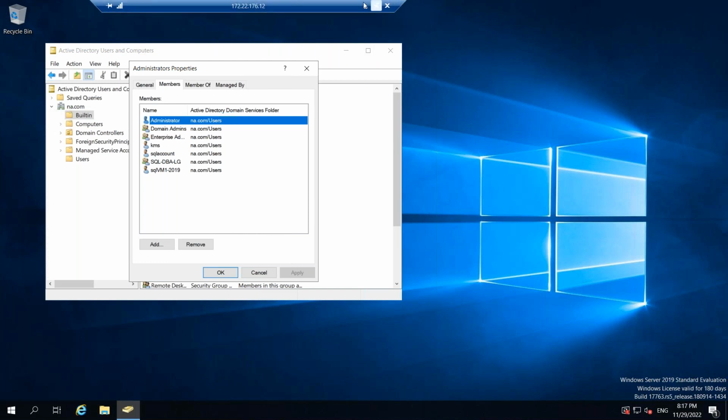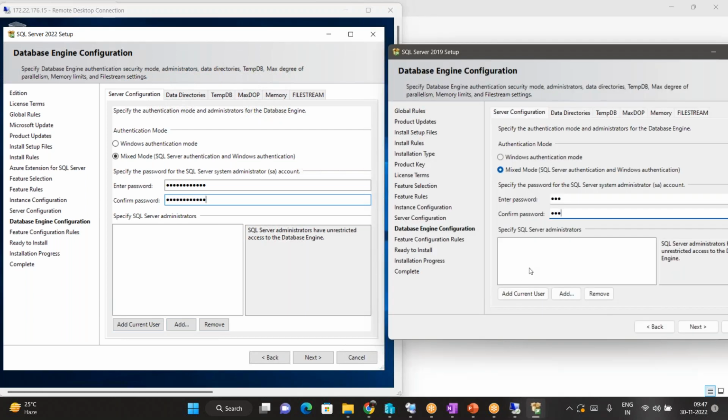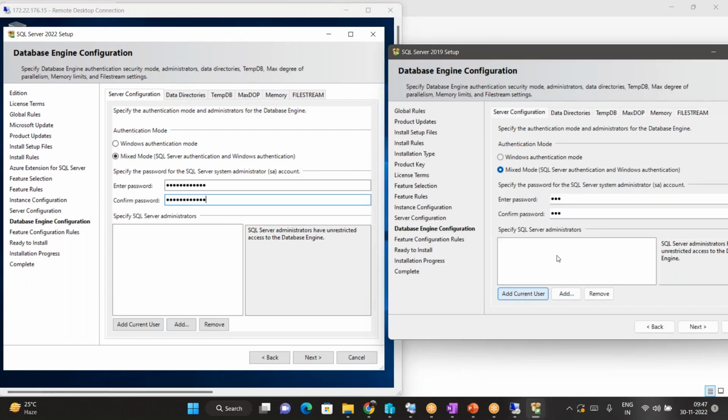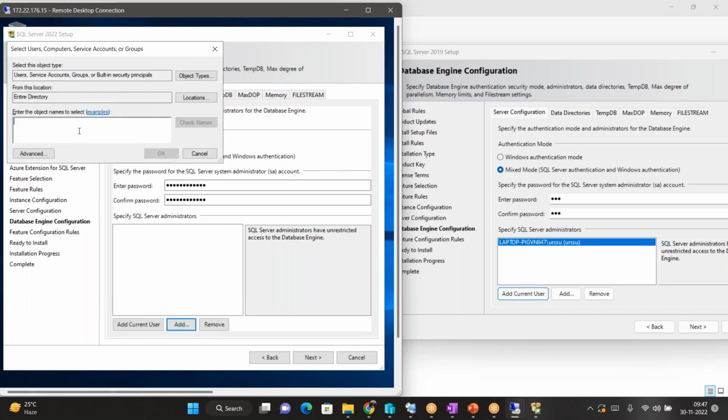Now, sir, why I am discussing this one means, in the real world, when you are installing SQL Server, don't click on add current user, sir. When you are installing now, everyone is installing on a local laptop, right, sir? You can just click on add current user, sir. Whatever login you use to connect to your laptop, by default it will get the same login name. But in the real world, you will click on add, and you will grant the permission to your groups.